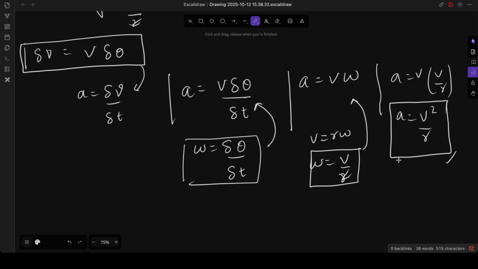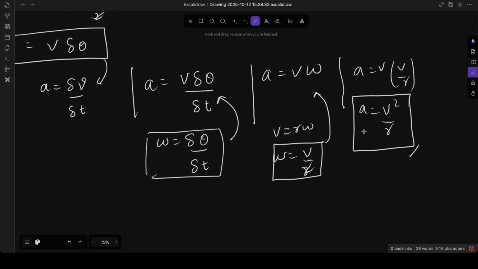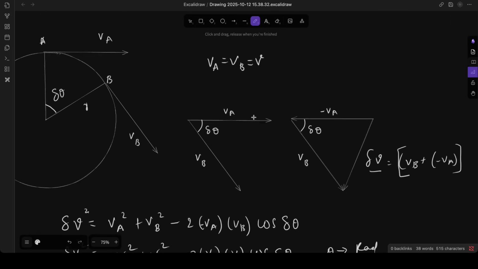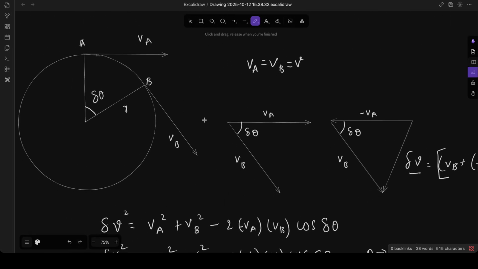This is the magnitude of centripetal acceleration. This is how you are supposed to solve it in your exam. So I'll take you through it again. In your exam, you have 2 points where you say that there is one velocity VA, one velocity VB, and the radius of the circle is r. They inscribe a small angle delta theta at the center going from point A to point B in a small time delta t. You should mention that the time taken to go from point A to point B is delta t.